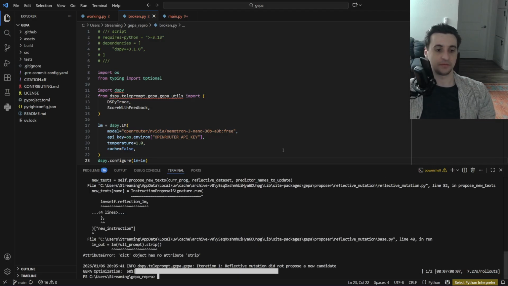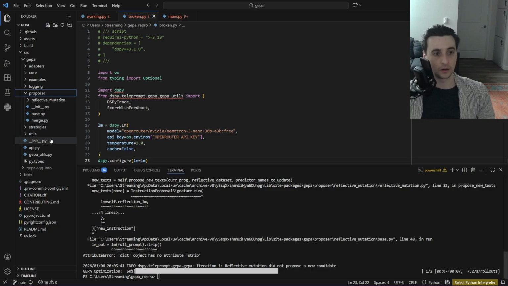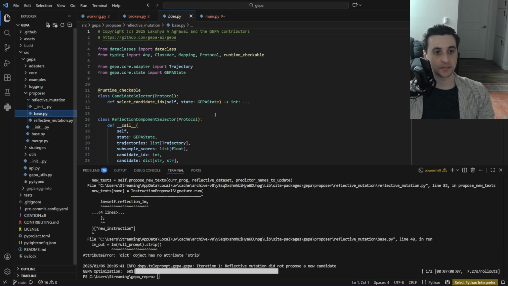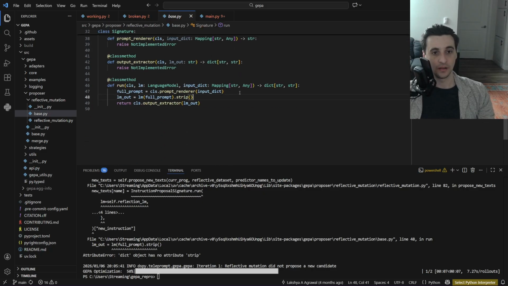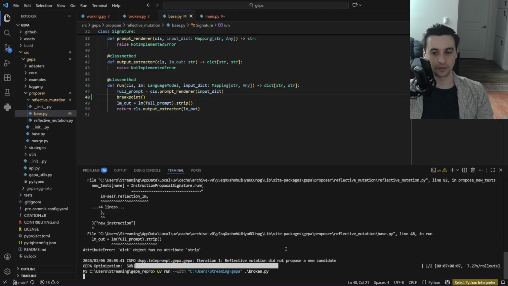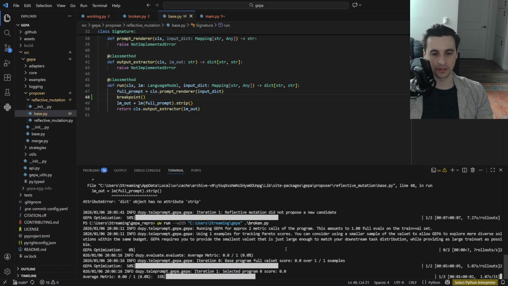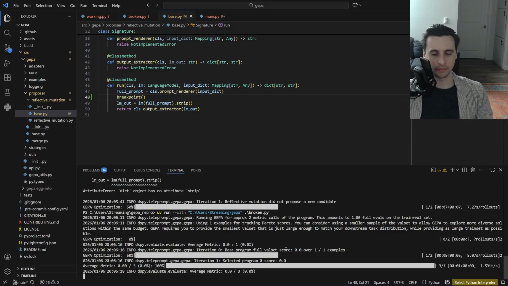Okay, so the bug, there's the bug. Okay, so the bug is in GEPA, source, GEPA, proposer, reflective mutation, base. Let's breakpoint here to see exactly what the bug is. And we're gonna find a miracle here. Now, we run with the local. I'm curious if this breakpoint change takes effect or if the environment is already synced, it won't detect that change in my file.